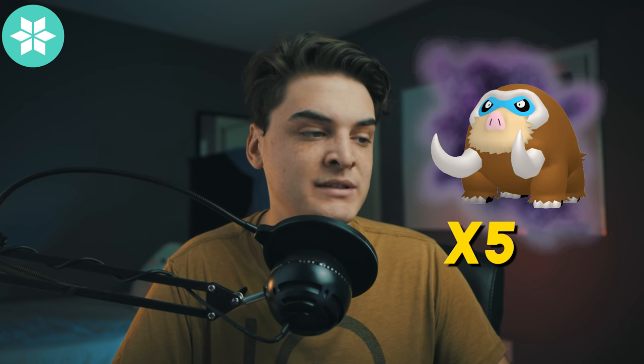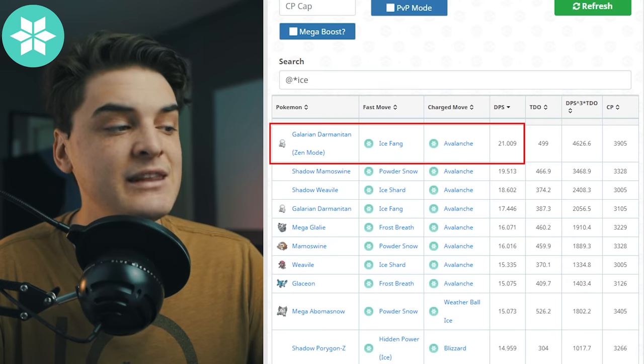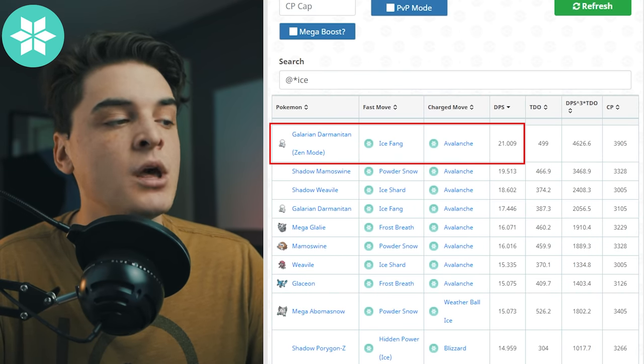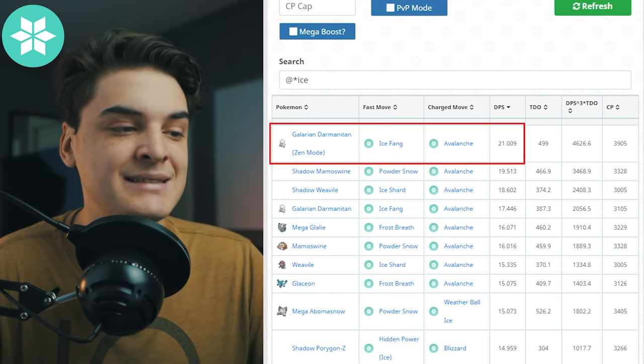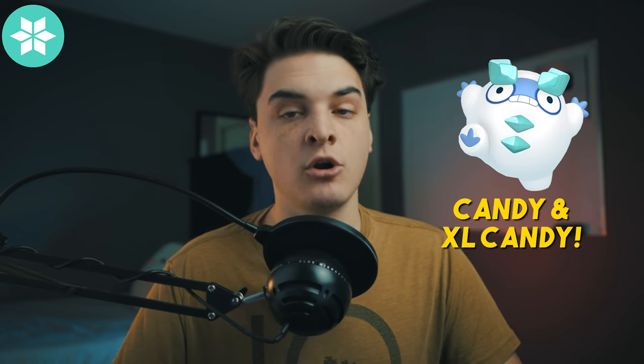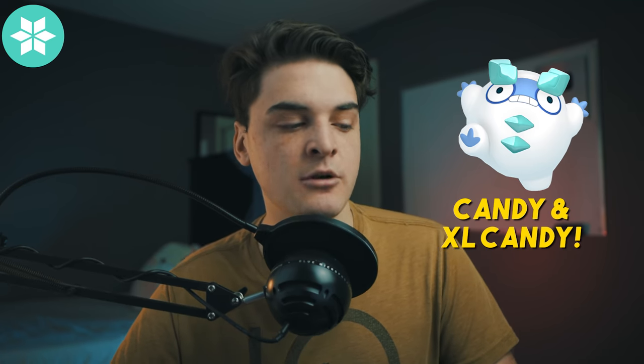The best team you can have is gonna be a Mega Abomasnow and five Shadow Mamoswines if you can run that. Regular Mamoswine, Weavile, Glaceon, Shadow Weavile, all those still do pretty well, and Galarian Darmanitan as well. And then in the future, once Galarian Darmanitan is able to form change into its Zen mode, it is going to be the best Ice type raid attacker in the game, outclassing everything I just mentioned. So make sure to stock up your Darumaka candy for when Galarian Darmanitan does drop.